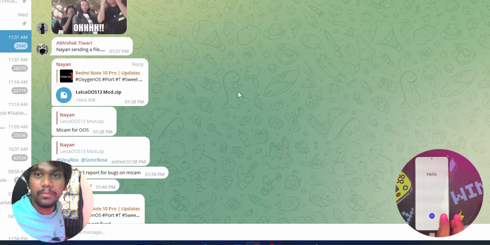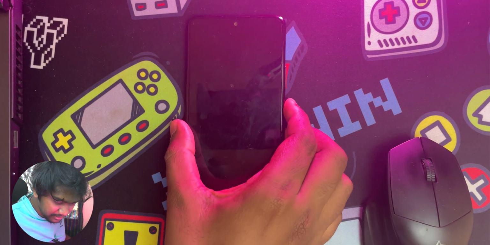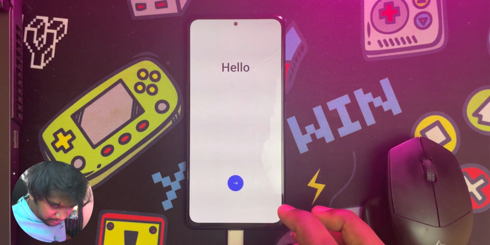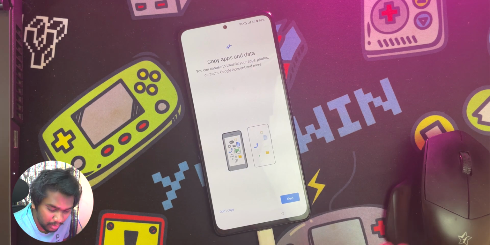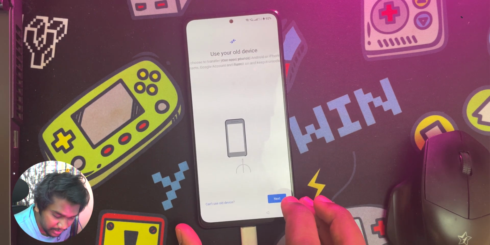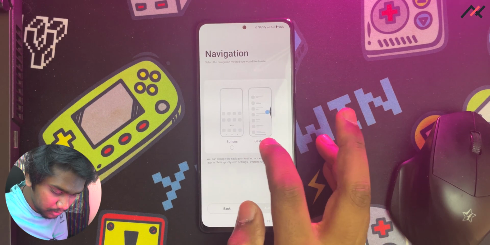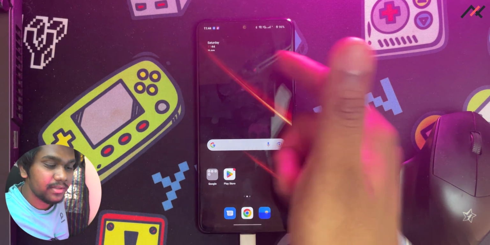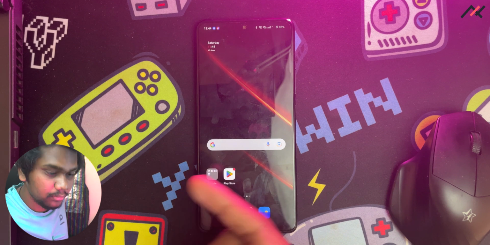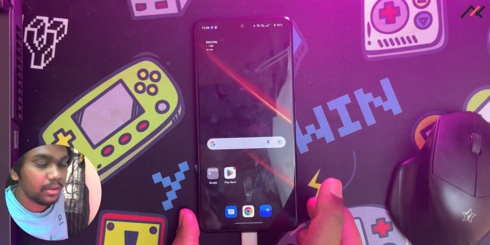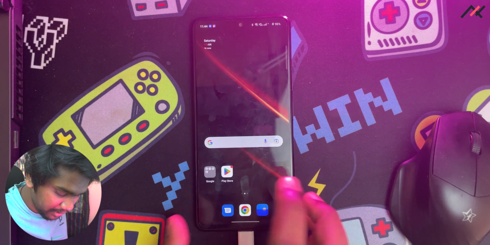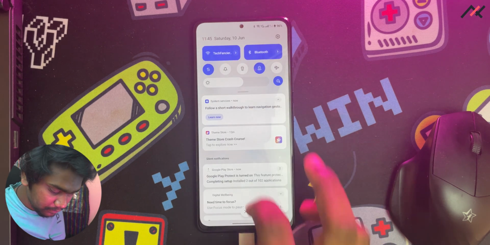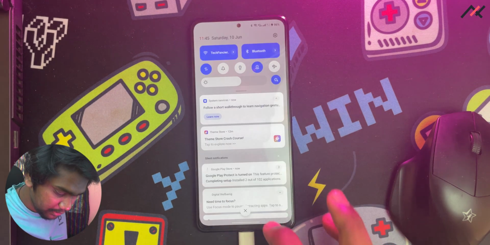Okay, so now we have booted into OxygenOS. I am really excited, but it just turned off, I guess. Okay, continue in English. Now it's asking whether I want to copy. Next, yes. So now this is done. It is showing the setup, get started. Some icons here, you can see, are a little bit small in size, but other than that, things seem to be fine. And here I have the app drawer as well. And to go back, okay, like this I can do.